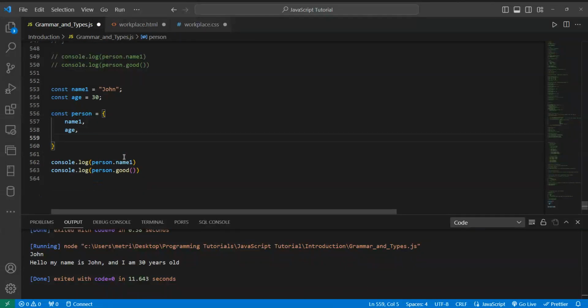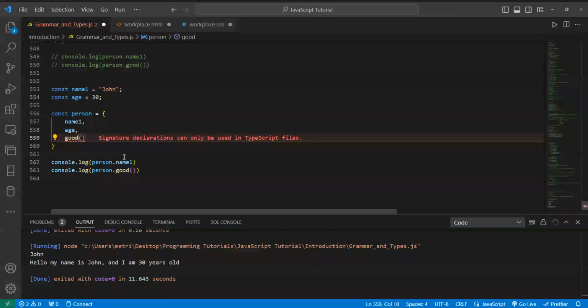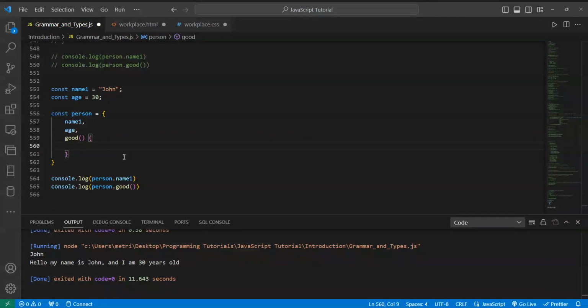I just want to say good, like this. That's all, and I created this one. It says signature declarations can only be used in TypeScript files. No, just wait. We're going to do one thing, so we will open that. It works. Amazing. So now good is our function that we can call like person.good as a function.